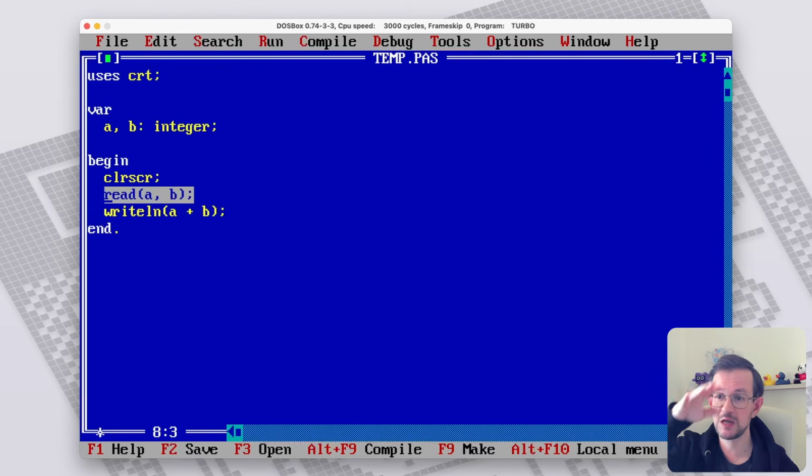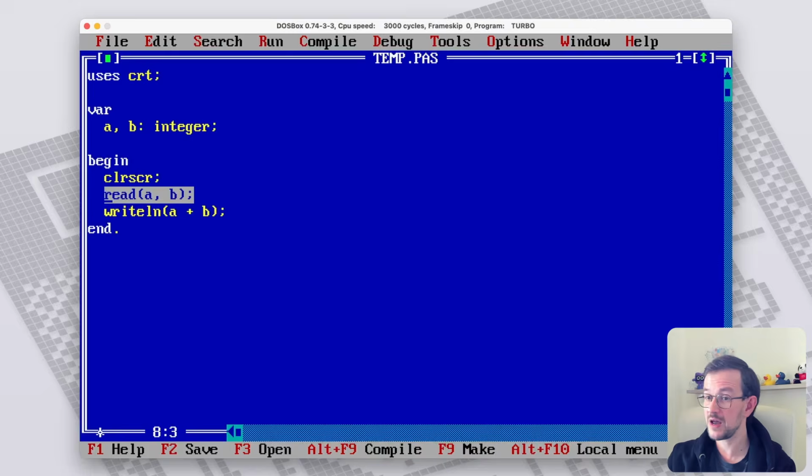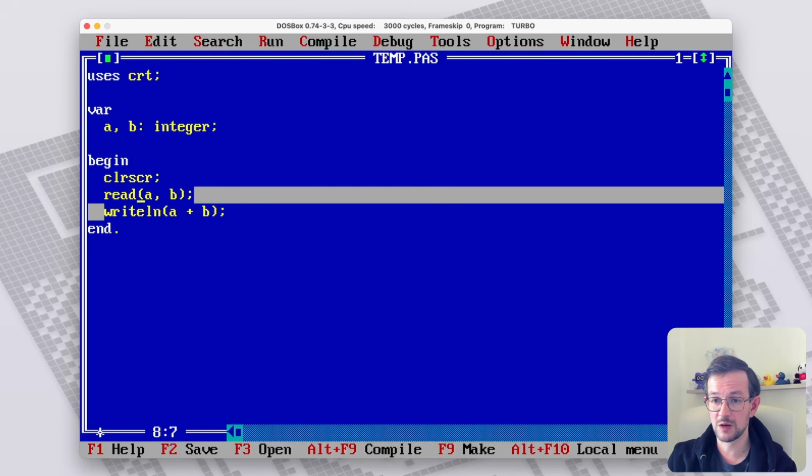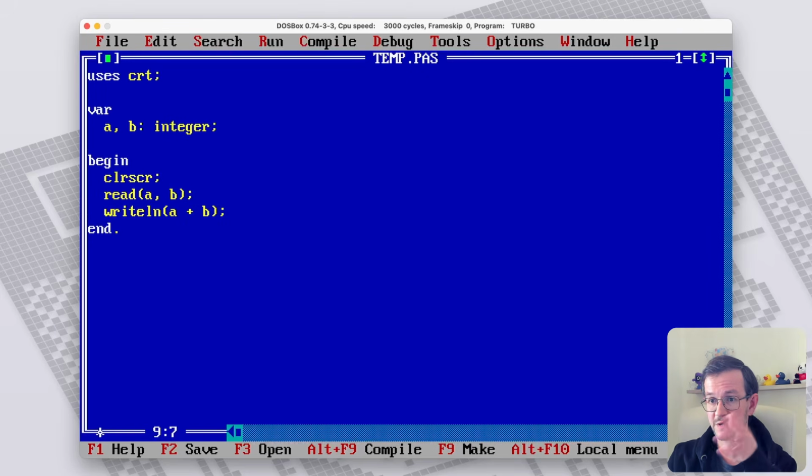It just skips all the white space and waits until it has some numbers. So you can put several white spaces here, you can put 3, then 2, then 7, and it still will read them. Very cool, so you don't need to think about how these numbers are located in the input. Nice.